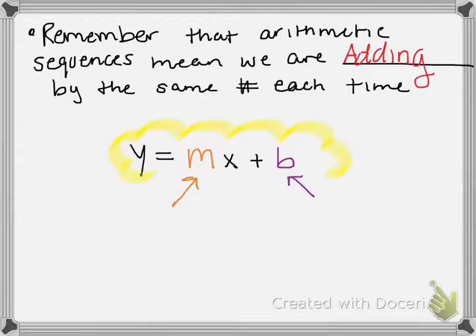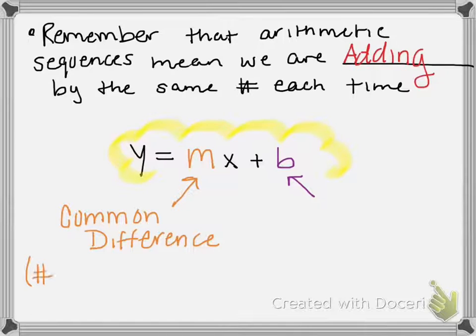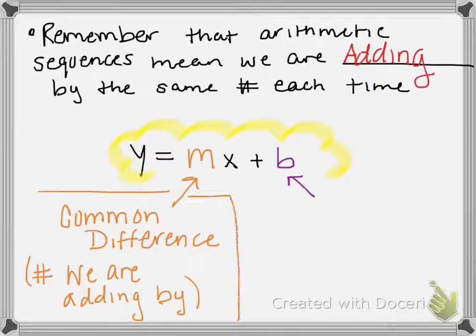With this equation, there are two things that are really important. The first letter that's really important here is your m, and we already spoke about this on Day 1. M is your common difference. So on the box in your notes, you can fill this in. That m is really just standing for your common difference. And remember that common difference is really just the number we are adding by. So in the sequences, it's just the number that we're going up by or down by. Okay, so all of that should fit inside of your m box.